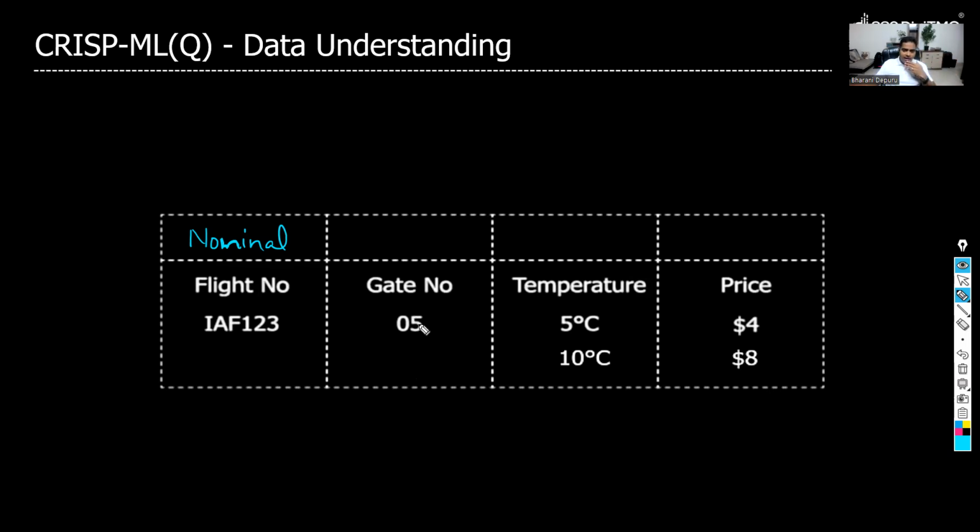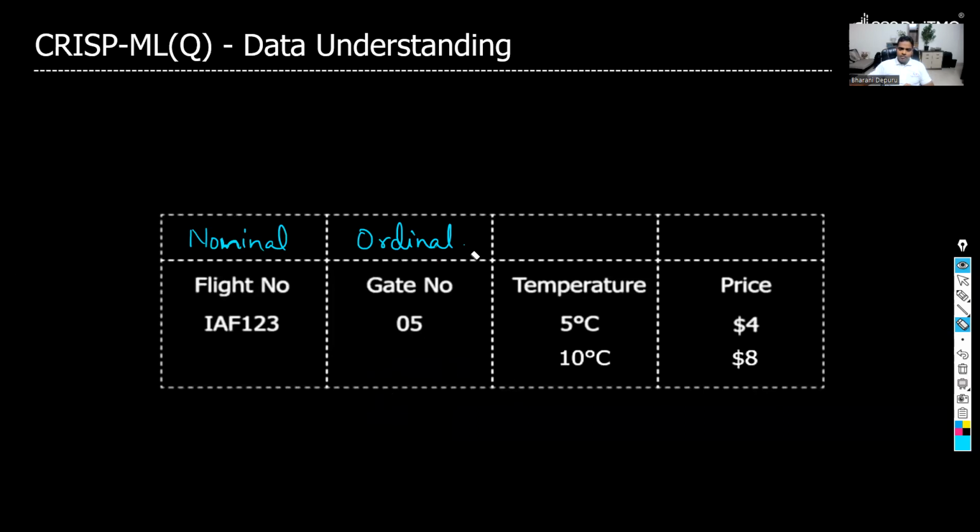And on the boarding pass, the gate number was also written. But the good part here is that gate numbers can be arranged in a sequence. You can say gate number 1, 2, 3, 4, 5 in that way. So there will be an order or sequence to the data. When you have order within the data, it is called ordinal data. That is the only additional information you can glean from this ordinal data. So that is also not extremely meaningful anyways.